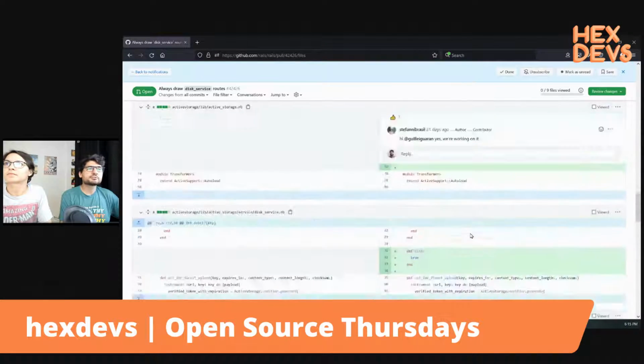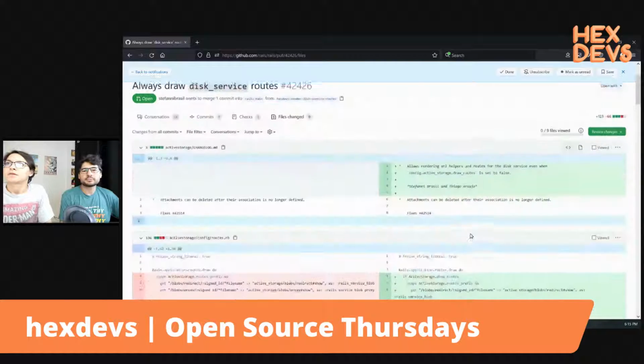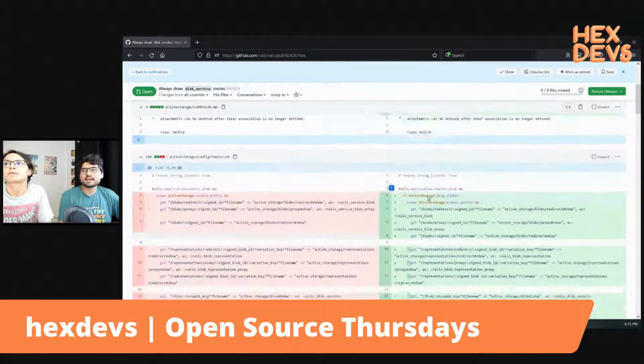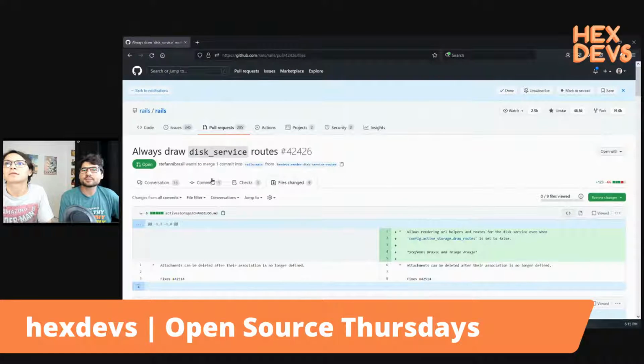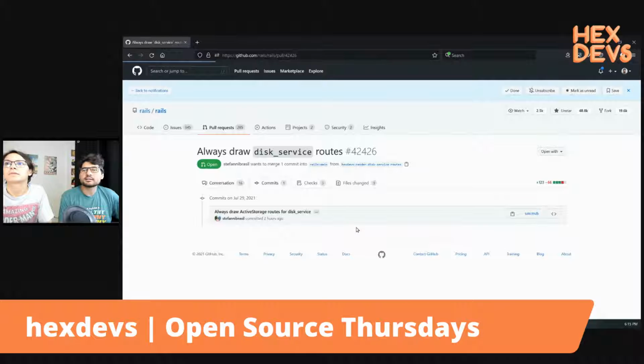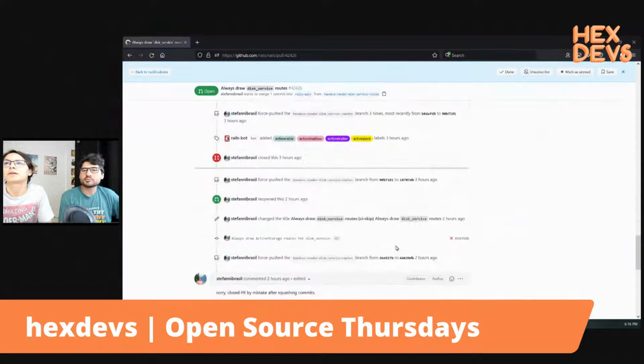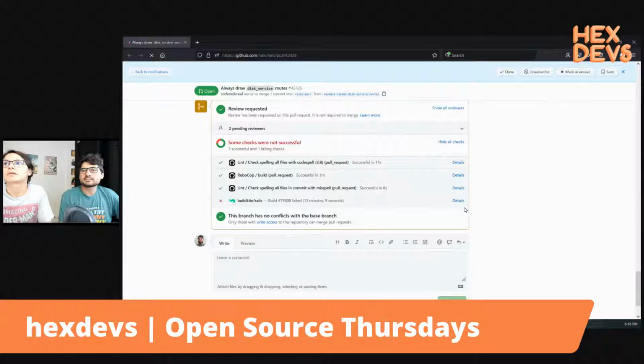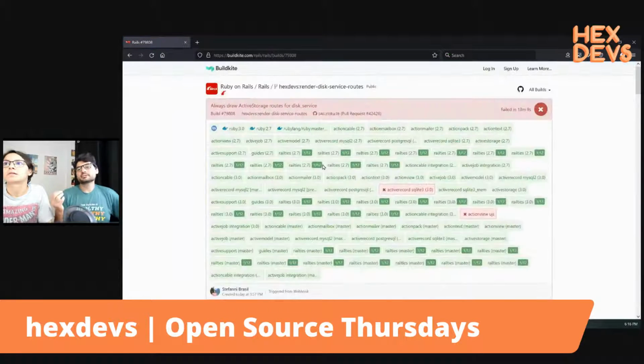So we're still waiting for a review, but I think it looks good. It's easier to understand, easier to check, easier to test. It's not super complicated. So we'll see what they think of it. And then I'm pretty sure it's going to pass the CI. If you look here, we're getting errors on Buildkite, unrelated.